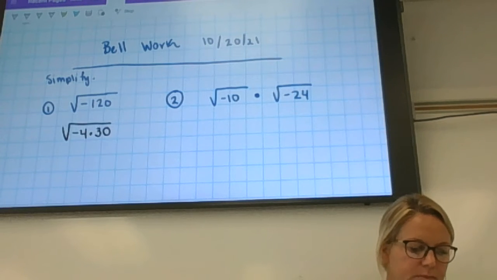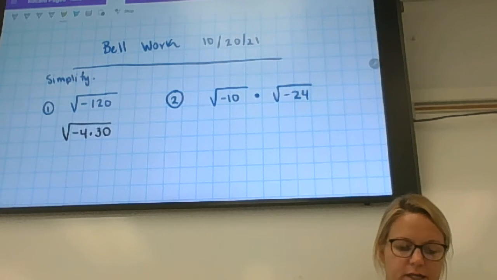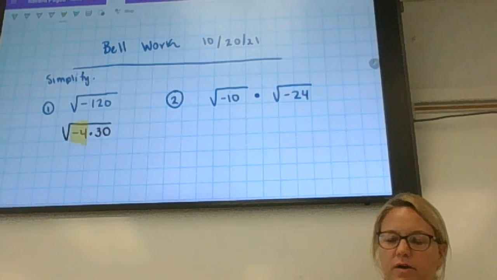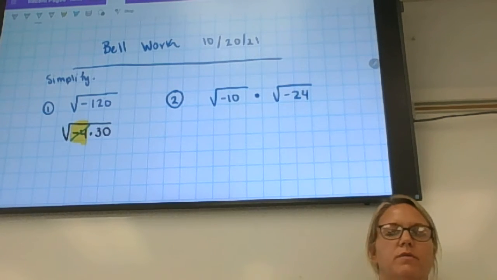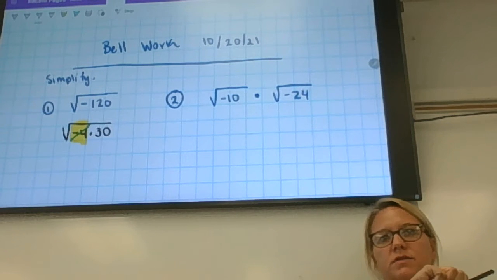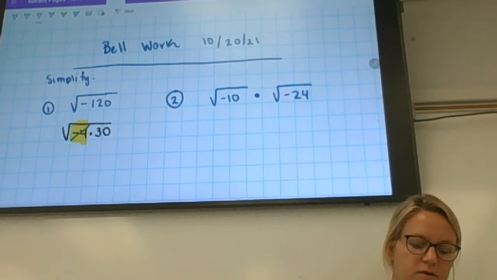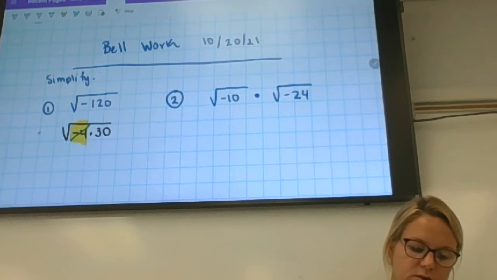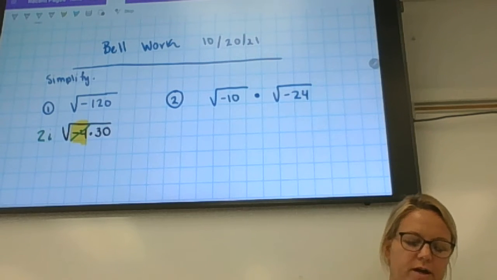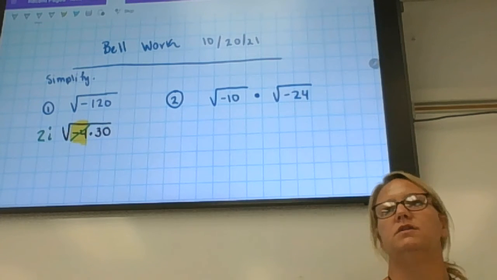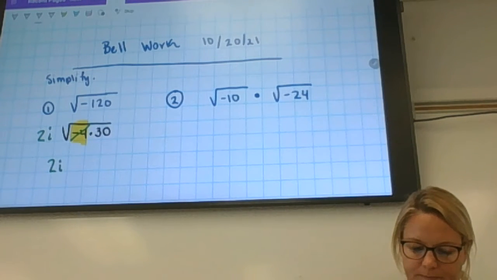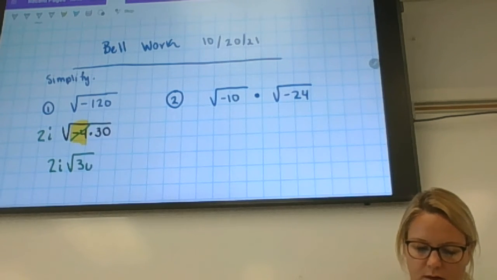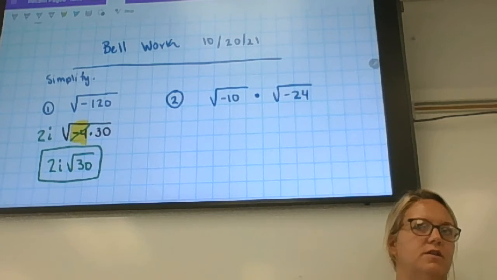So I'll rewrite that as a perfect square factor. 30 does not square root, but we can square root 4. So I'll cross out the 4 and I'll square root it. When I square root it, I write the square root outside the radical. So the square root of 4 is 2. And because it was negative, I'll write an i with it, just telling people who are reading my work that I square rooted a negative number. That's it. Final answer.